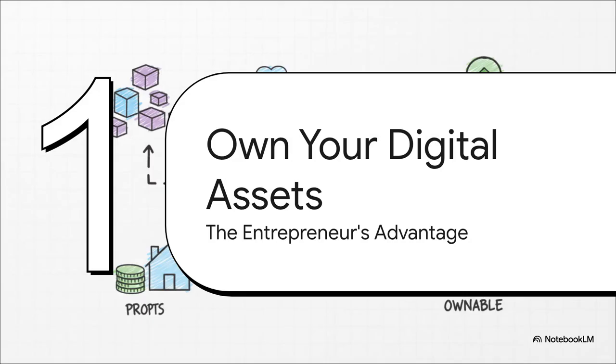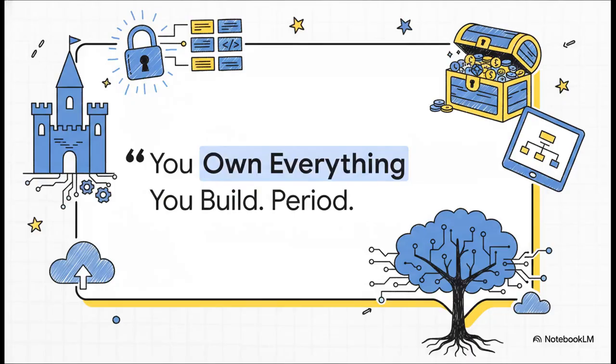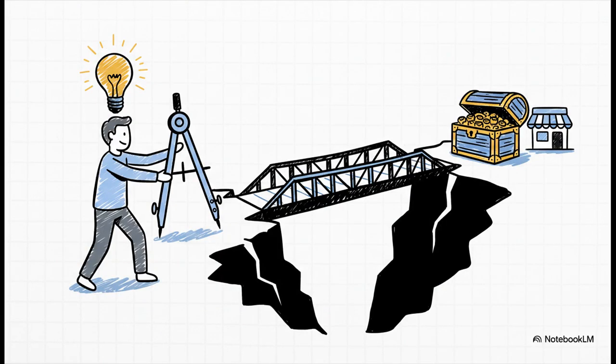So let's just tie this all together. What is the real bottom line advantage here, especially if you're a non-technical founder or a solo entrepreneur trying to make your mark? It all boils down to this one powerful promise. You are not just renting your business. You're not building your castle on someone else's land, hoping they don't decide to change the rules on you tomorrow. You are creating a real, tangible, digital asset that you own. Completely. Period.